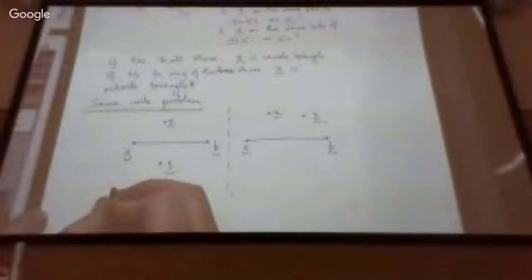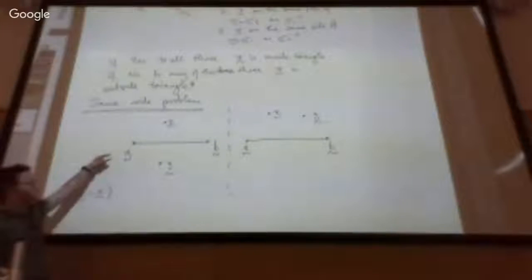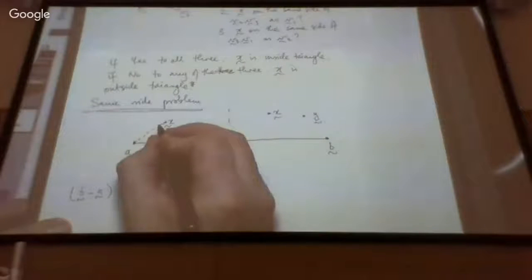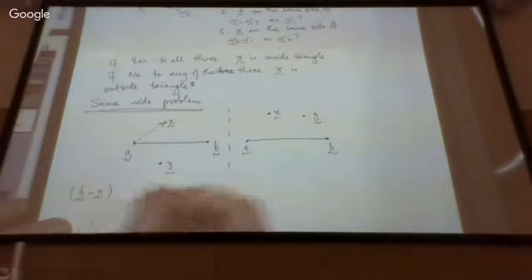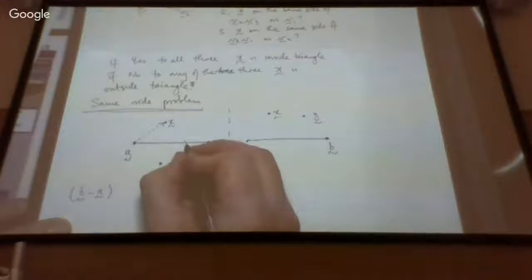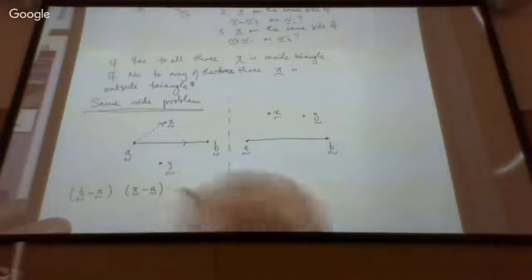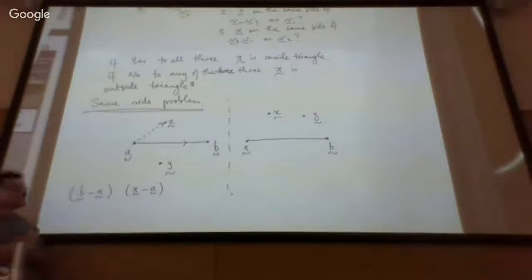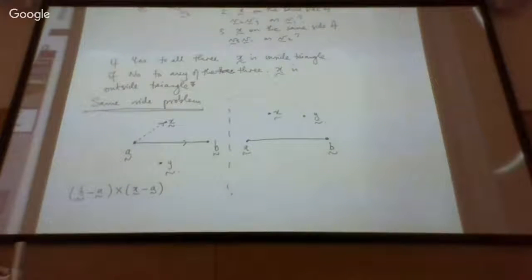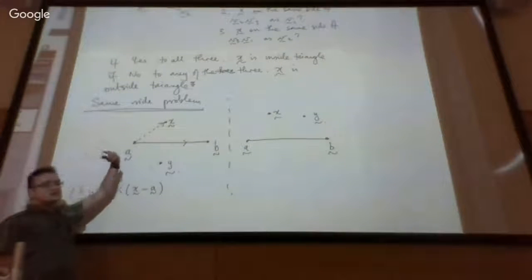If we take the vector b minus a, it goes along the line from A to B. And we also take this other vector, x minus a, which goes from A to X. What we do is consider the vector cross product, which is a vector that comes off the plane of the page.